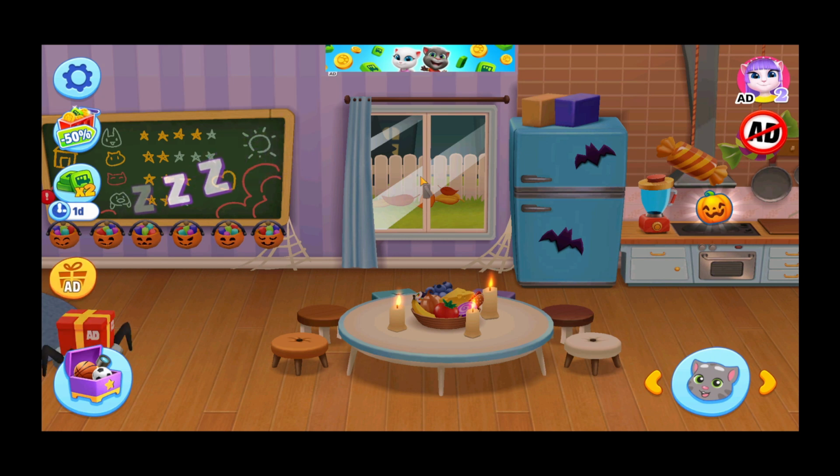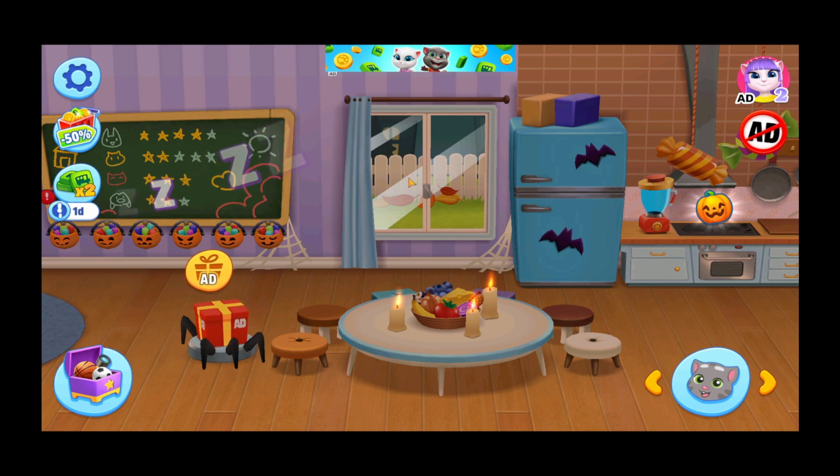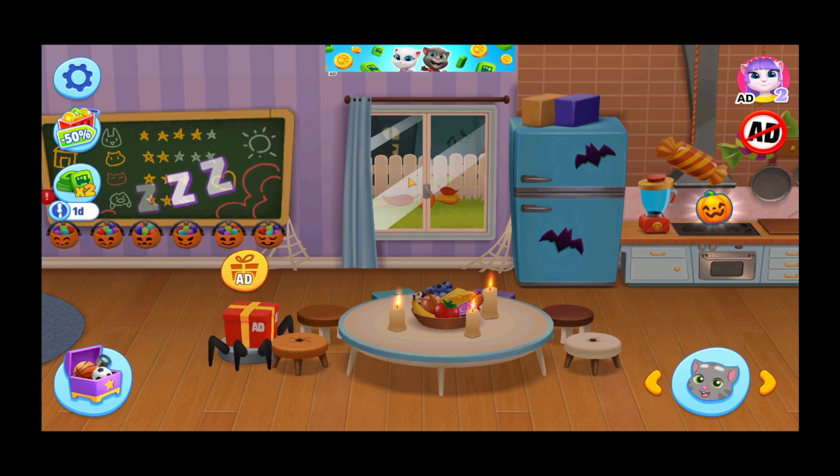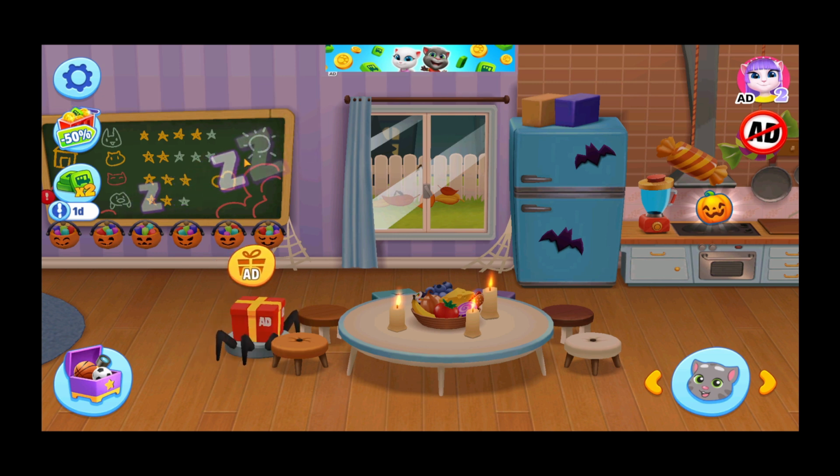First of all, open up the My Talking Tom Friends game on your device. And once you open it up, you will be taken through the basic tutorial levels. After completing these levels, you will understand the basic game mechanism. Now, once you start playing, you may notice that you will receive various notifications on your phone.